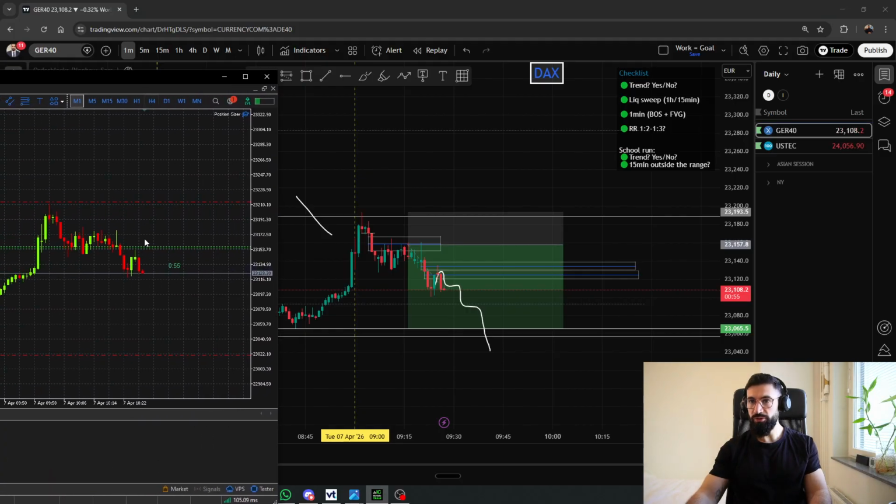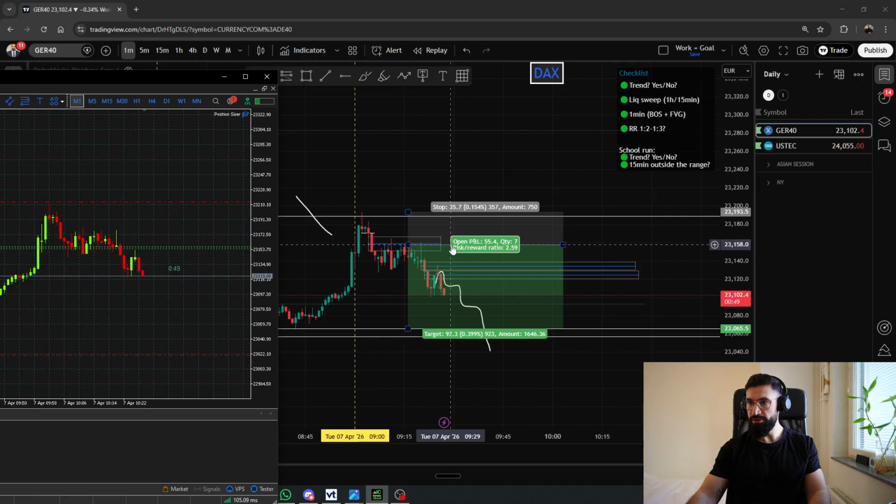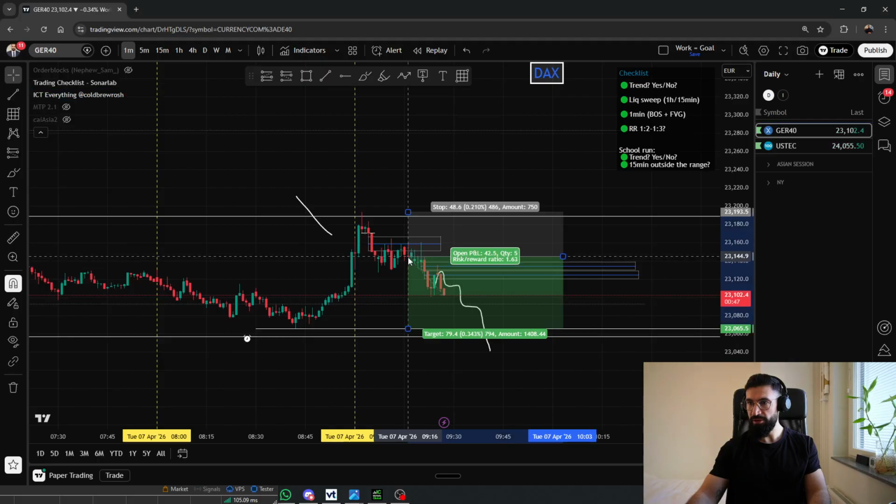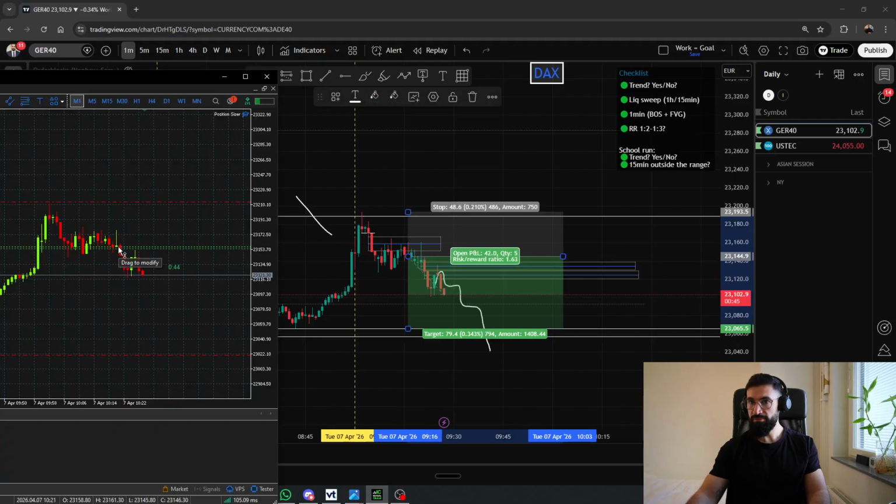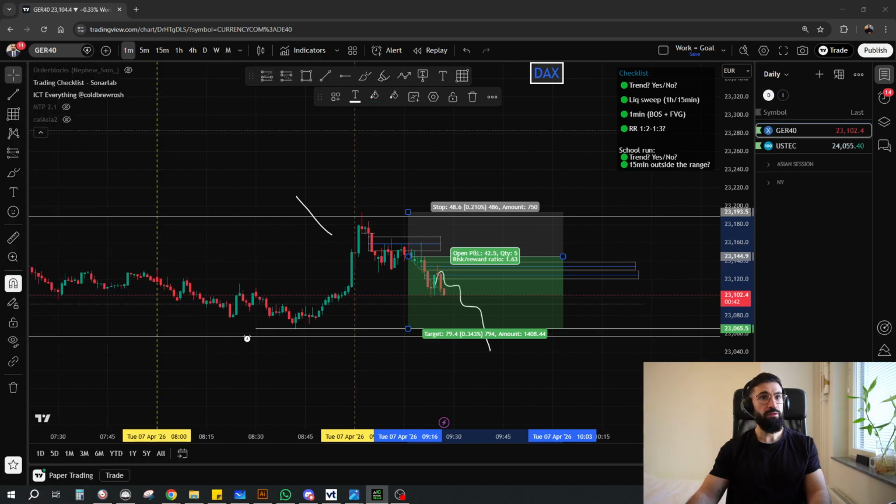By the way, let me just show you where the trade was. This is the entry. I took it here. It entered right here, which is not even this. It's like this. Yeah, a bit disappointing, but what are you going to do? It's out of my control right now.